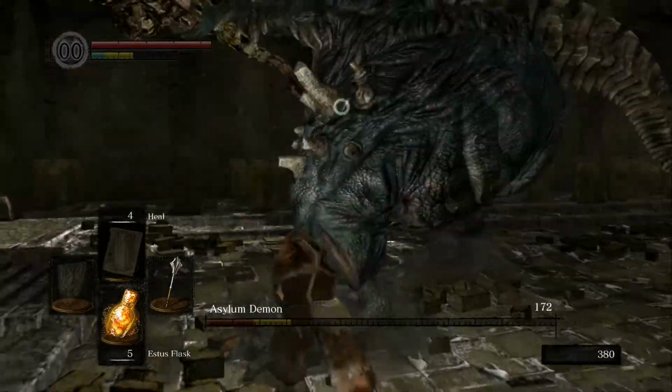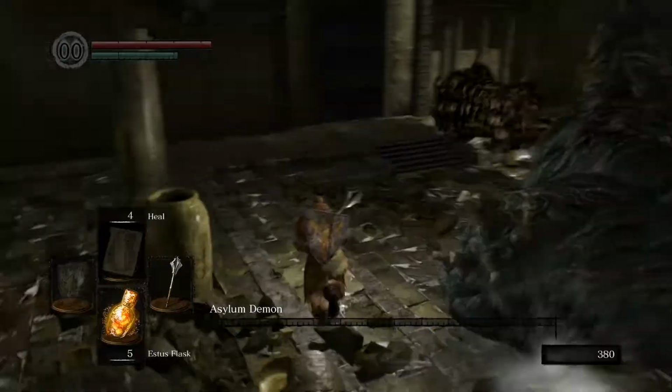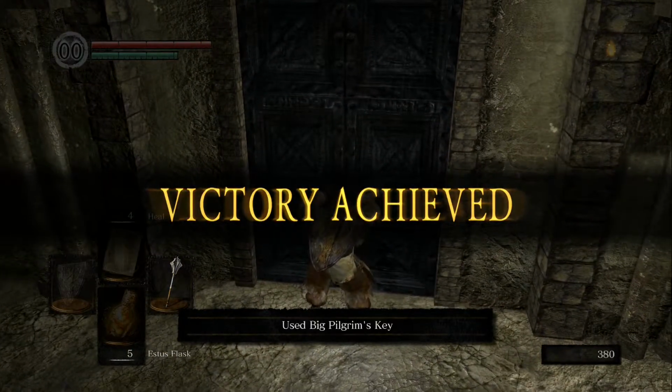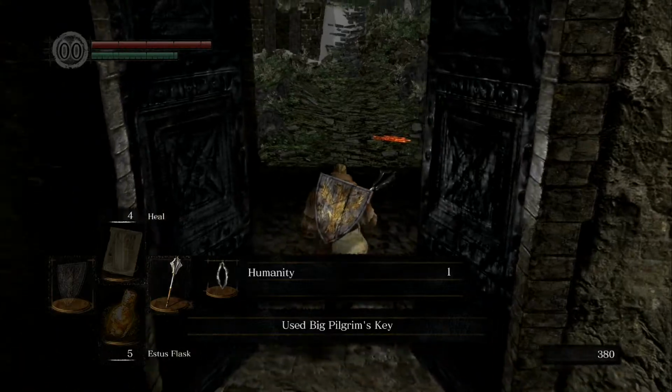And now it's pretty easy from here on out. Just stay behind him. You can pull your shield out if you want. No need though, as long as you stay behind him, you should be good. If he does the flying up butt slam attack, just kind of move out of the way. Pretty easy boss, no problems with that guy whatsoever.